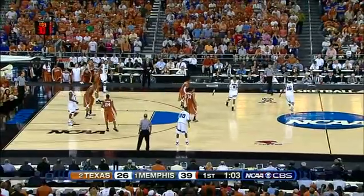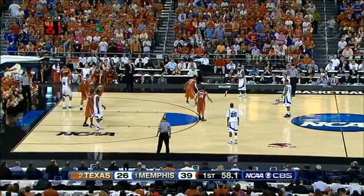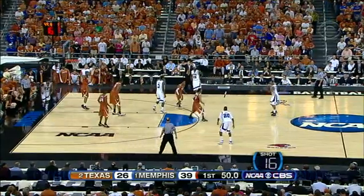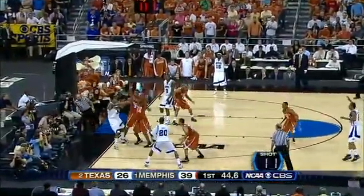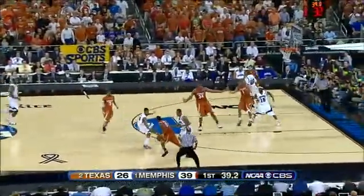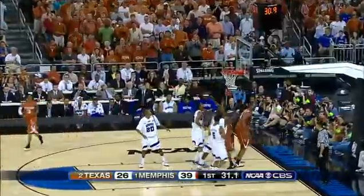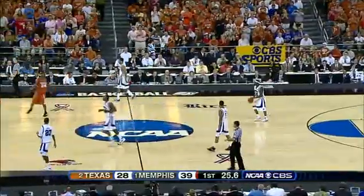Look back out and reset here with about a minute to go in the half. You see Mason's in the back line, and Dorsey goes and finds him. Say, I want to be right next to you when that shot goes up on the boards. Douglas Roberts, they double him up, shut it down, and the steal by Abrams. Nice anticipation by Abrams. Johnson on the free throw line, short, but gets the roll. One shot in this half.